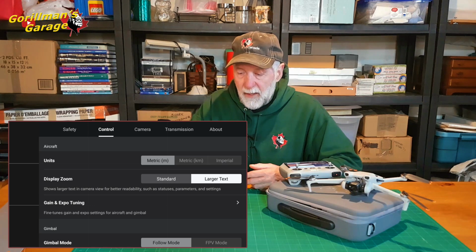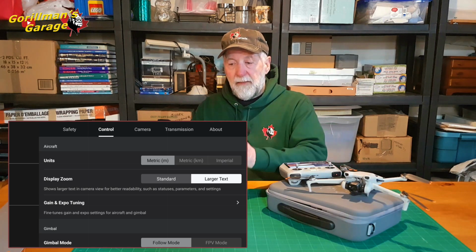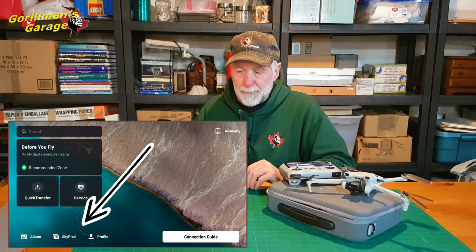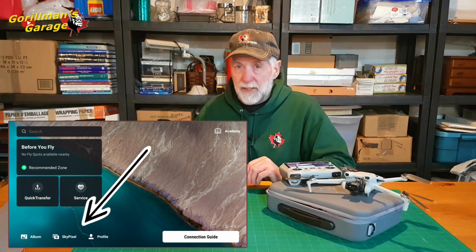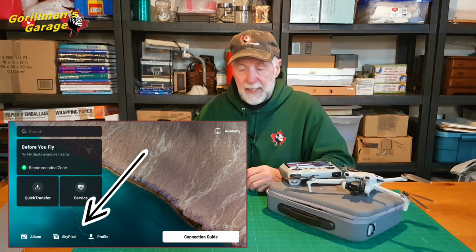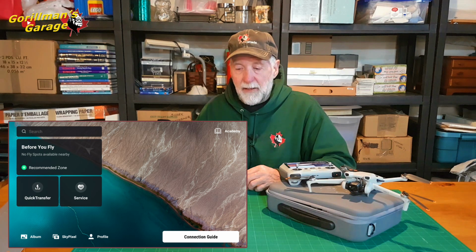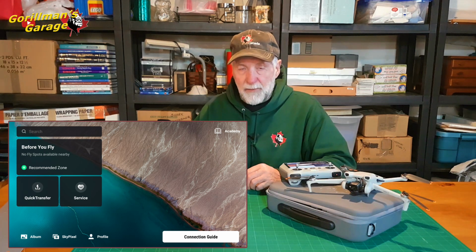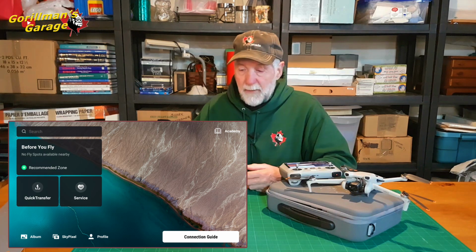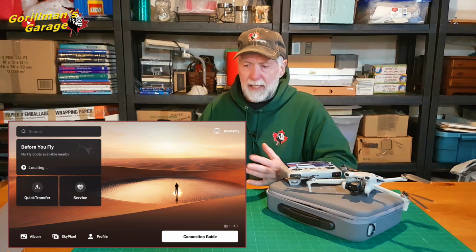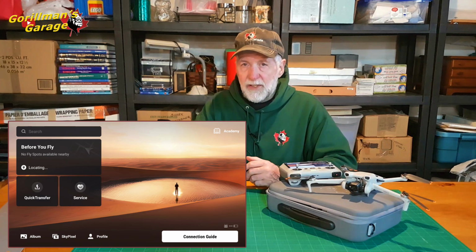Okay, then after that, this is the new format, the user interface that it looks like. When I first saw this, I thought I'd dropped my tablet and cracked the screen because of the little mark there that goes down from service down to profile. I thought I cracked my screen, but I started it up again and it had changed the background. So there's a couple of backgrounds there, don't know why. But this is the new user interface.